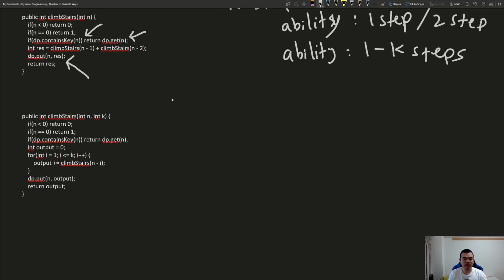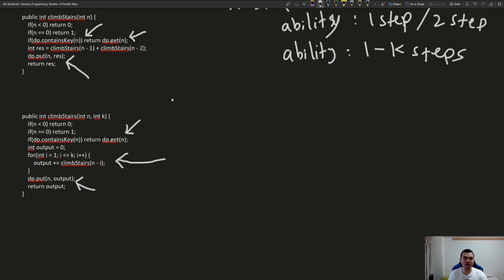So as you can see, we put k into the parameter. k is the number of steps, and then basically we do a very similar dynamic programming. If we already calculated the step of n, then we directly return it. But if it's the first time we compute it, then we store it in the memoization. The only changing part is our formula. So instead of hardcoding the formula of n-2 plus n-1, we can do a for loop here and go from n-1 until n-k of the problem itself.